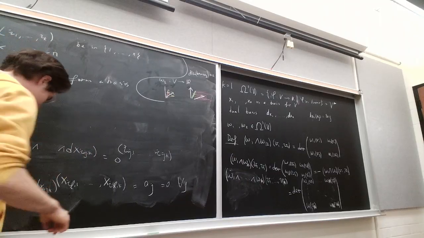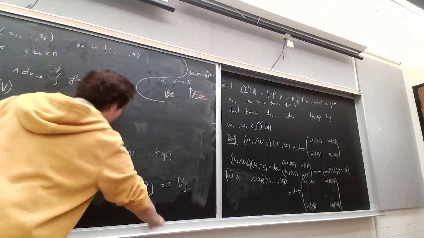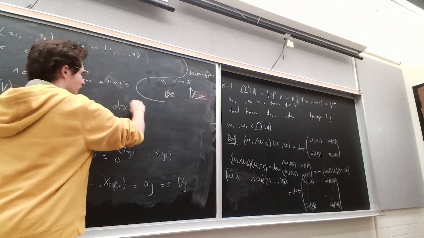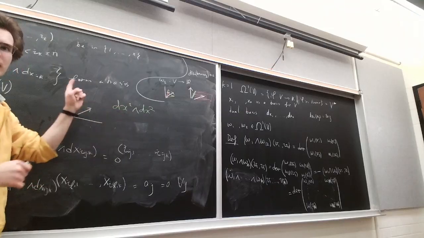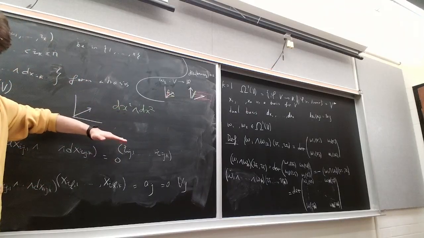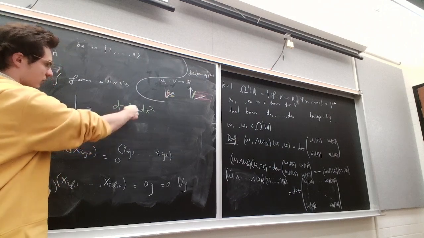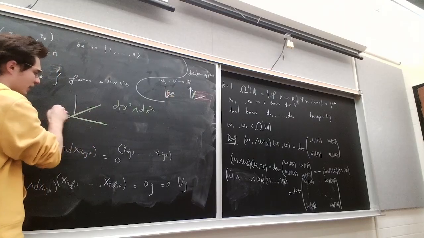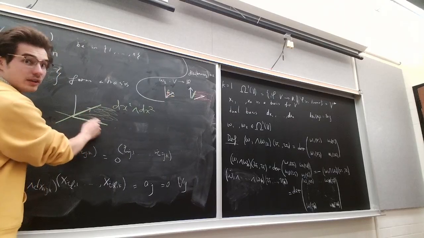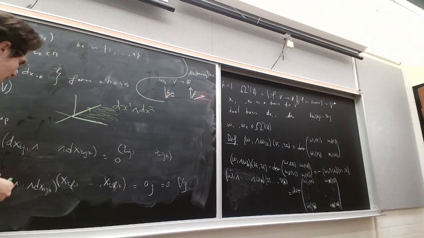What is this? I'm going to show this in, say, R2. So suppose I had dx1 wedge dx2. Okay, what does this say? dx1 takes any vector and projects it onto x1. And dx2 takes any vector and projects it onto x2. So with dx1 and dx2, I've kind of chosen this line, and looked at the subspace here, projected onto here, computed the volume in here. Do you agree? Okay. So, yes.